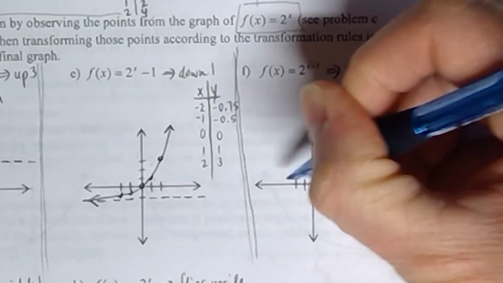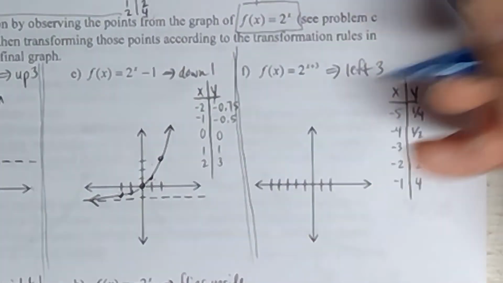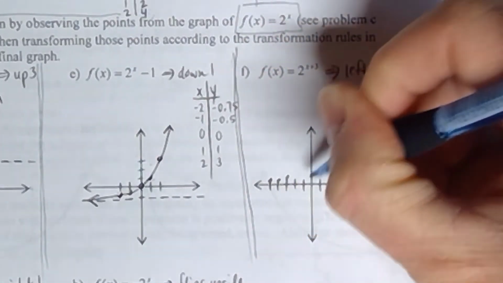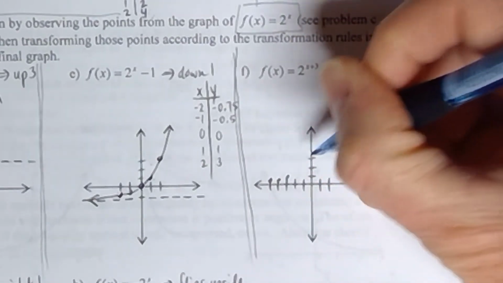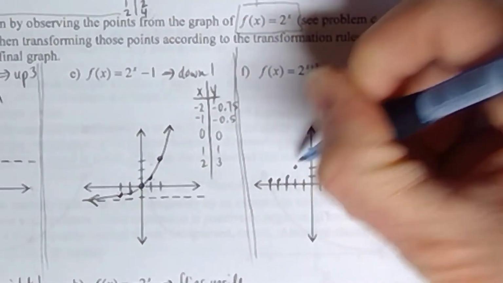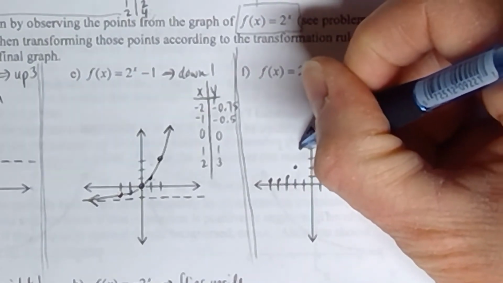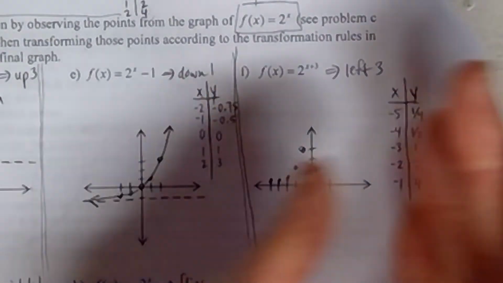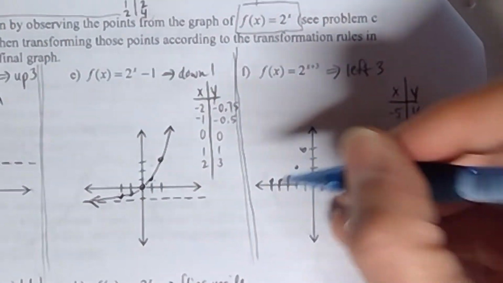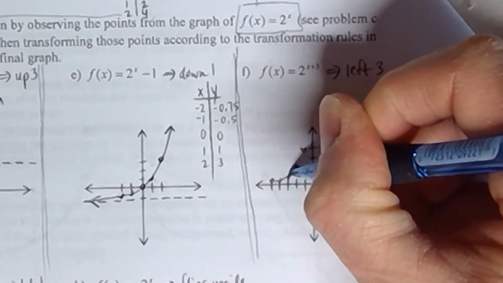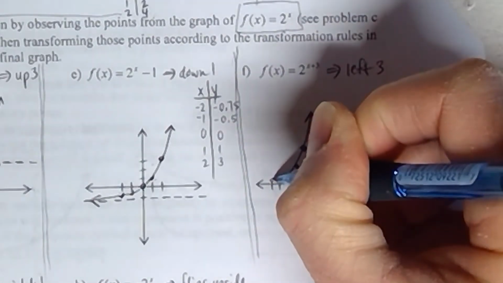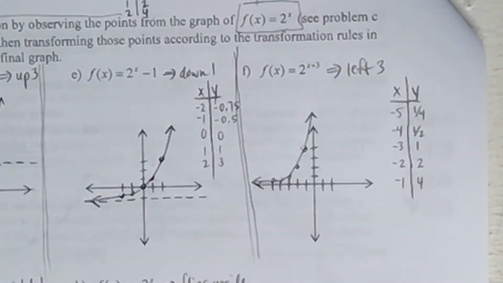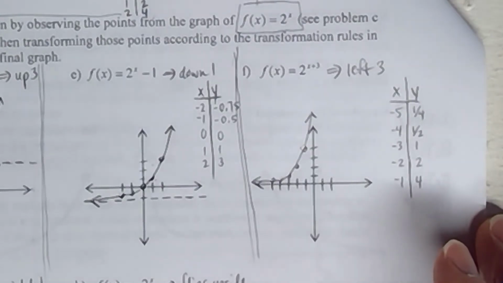So we're going to go all the way over to negative 5 now since we went over to the left. And I'll put my y marks on here as well. Okay. And here are those 5 points right here. So it's going to be, again, the same basic shape, but it just went over by 3. Here it is. And so we moved to the left by 3.